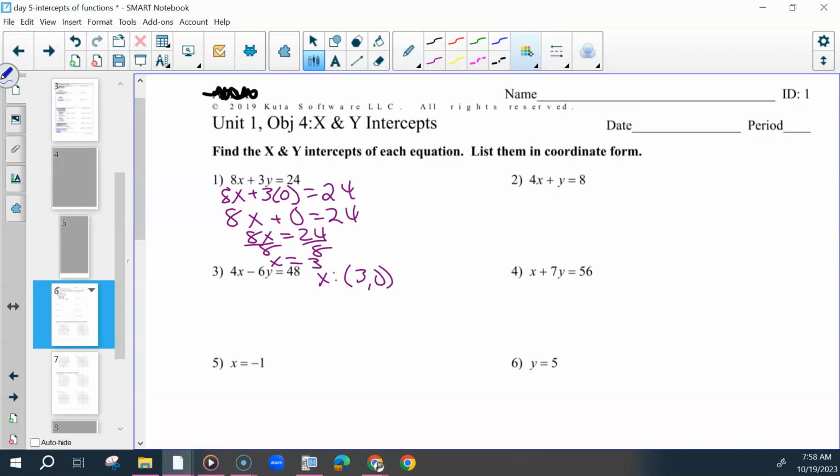Okay. So yes, you can skip some steps, but not all of them. You still have to show that you put 0 in. So now if we're solving for y, I would put 0 in for x. If you want to skip writing that this would become 0 and go straight into the 3y equals 24 and start dividing, that is okay. But you have to show that you put 0 in. That's the whole point, showing that you know how to solve for the intercepts. So it would be 0, 8.